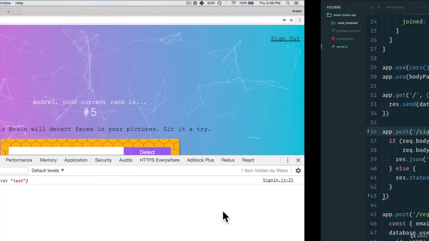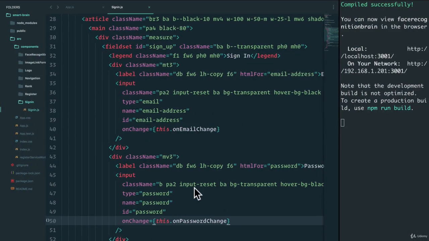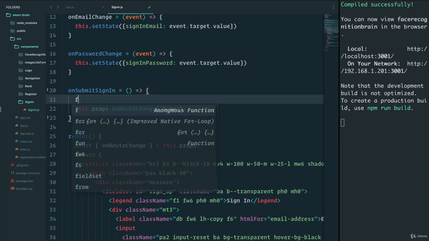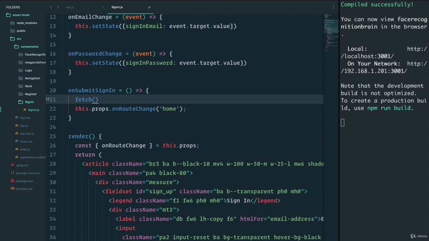to our server. And we can do that by simply on submit running a function, a fetch, which we've seen before, for HTTP, our localhost, port 3000, and doing a sign-in.